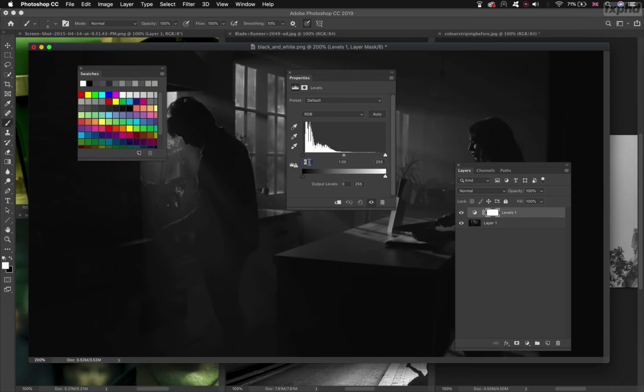So from 0 to 255, which is the brightest, we can see that we have a high concentration in the low values. And then after this section there, we don't really have many, which means that the brightest spots that we have are around this value here. And that is the output. So it means that with this input, we still want to output from black 0 to white 255.